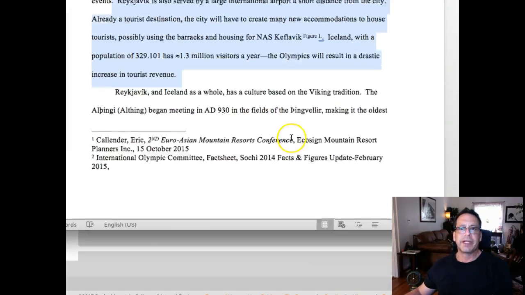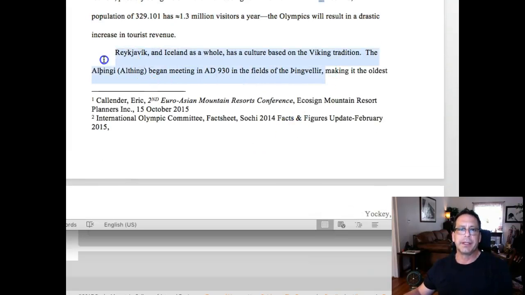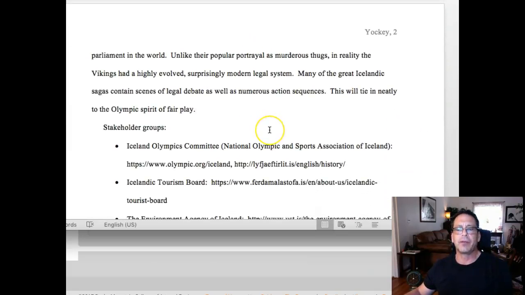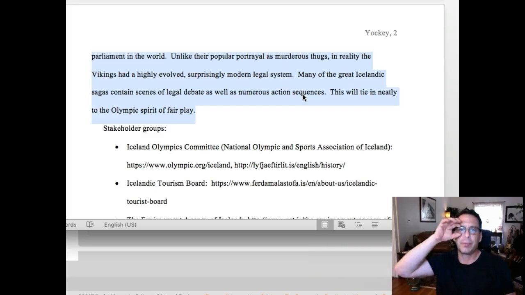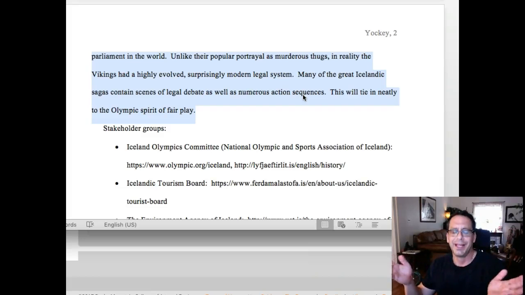Then you jump into the Viking tradition, and I think that's going to end up being something that's really going to assist you in your visual approach. Is the cultural heritage based on the indigenous peoples of said location. So that's something that I think could come into play. At the same breath, I want to mention here, try not to be too predictable. I've had many students use Reykjavik in the past, and a lot of them are just straight up looking like some of the Viking visuals that would be super predictable in a project like this. So try to stay away from that.